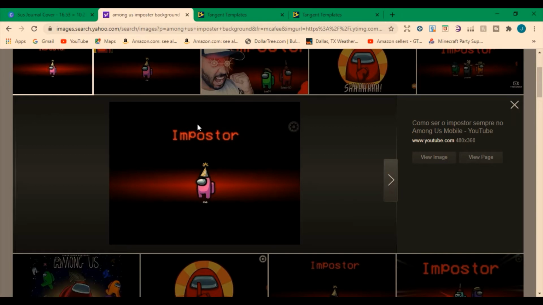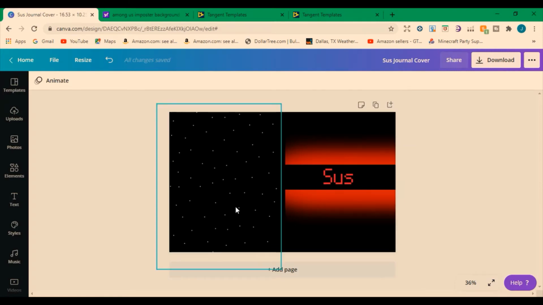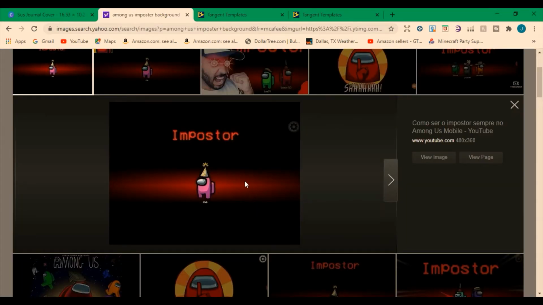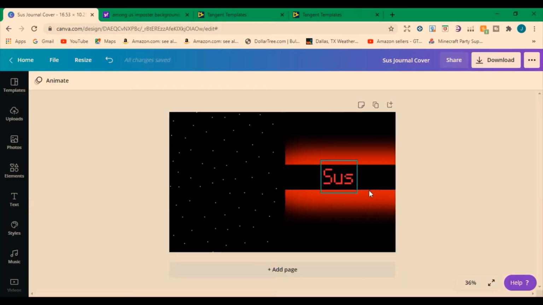So this right here is what I based my cover off of. I used a little bit of Procreate to make some of the effects. This is the cover I made, and that's sus. I was pretty satisfied with it. I did these little stars in Procreate, and that was super easy. It took a lot of playing around to do the little background fade thing. I used this for inspiration, the background red haze, and I was able to replicate that some, so I was pretty satisfied with it.